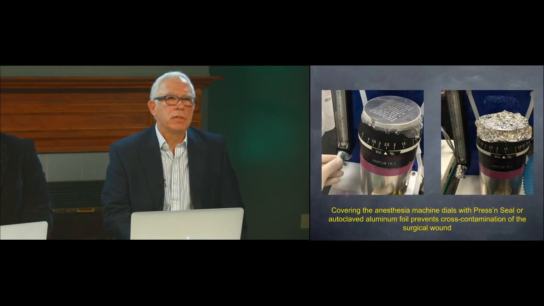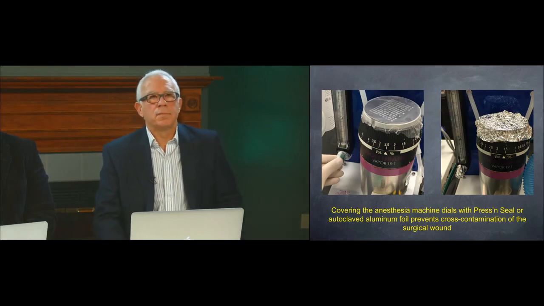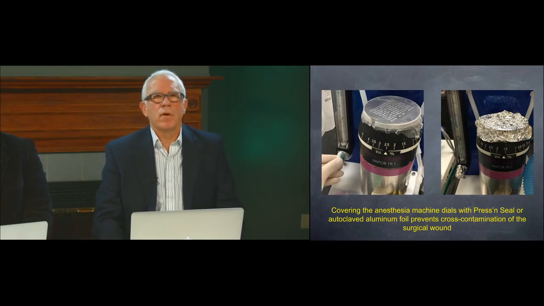Now, you notice I said press and seal and then used the words sterilized aluminum foil. The reason is that press and seal, we have already proven comes sterile, and there's only one press and seal that I'm aware of. Aluminum foil, there are a number of brands. I can almost assure you that every aluminum foil sold in the grocery store comes sterile, but I cannot prove it. For us to prove it, we would have to stick to one brand and test it over and over again, so we can prove to our IACUC that that particular brand is sterile. But there are many brands, so which one do you use? It happens that we are about to start purchasing a particular brand, and that brand alone, and we're going to test it. So stay tuned for the future.